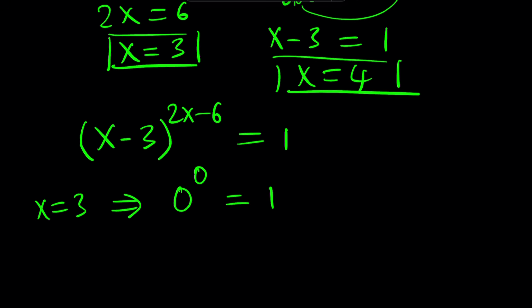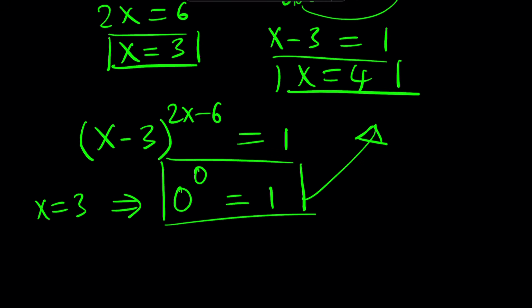I know a lot of people are going to object to this and they're going to say, oh no, 0 to the power 0 is indeterminate, undefined, and so on. I made a video about this, so you can go ahead and check it out here. I prove in 3 different ways that 0 to the power 0 is equal to 1. And we're going to look at the graph. Actually, I hope I included the graph. If not, then Desmos will give you the graph. But I strongly believe, but not just believe, it's not a belief, I know that 0 to the power 0 is equal to 1. So for me, x equals 3 is a valid solution.